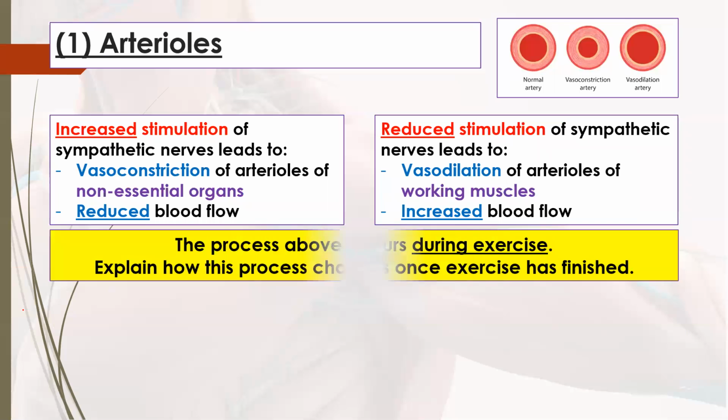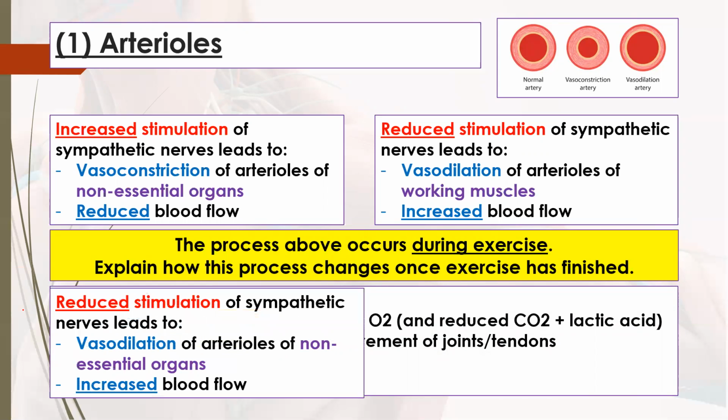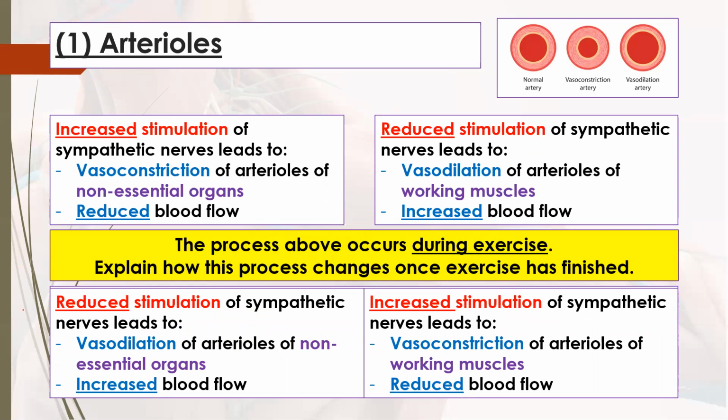This was the second one, which details the information about the arterioles, what their role is during exercise. And I've also answered the question there about what happens after exercise. How has this process changed after exercise? So again, worth considering that. And there is the information for you for that one.